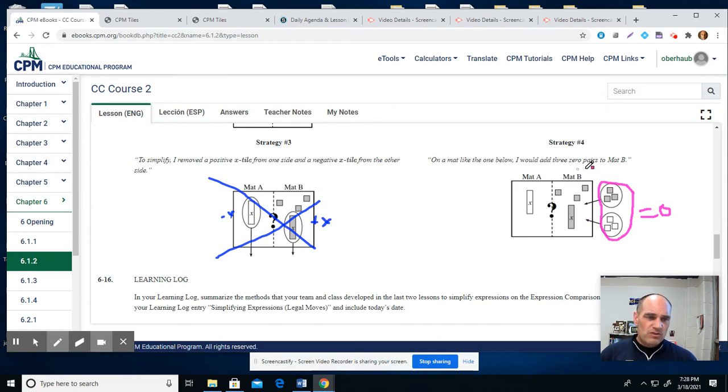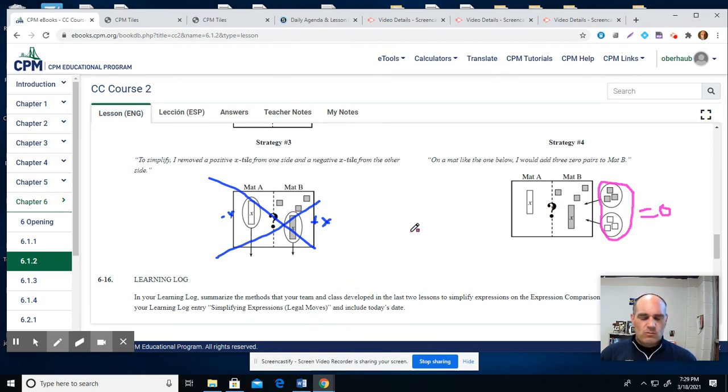I mean, if this was worth 2, let's say, I just made it up, and I add 0 to it, it's still worth 2. So since these are 0 pairs, they're going to cancel each other out completely. I could put them on the mat, and it's not going to change the value of it because all of this stuff is just 0. So it doesn't really affect what's going on here. So yes, I could add this to it because it's just 0. So hopefully that makes sense on some more ideas of what legal moves are and what legal moves are not.